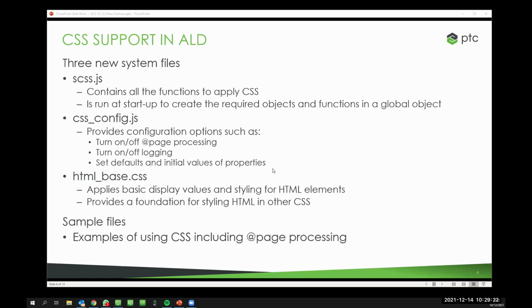There's also this base HTML-based CSS, which we provide, and that's basically a set of default CSS styles for HTML. So it defines what type of display objects HTML elements should be, whether they're blocks or inline or list items, that kind of thing. And it provides a foundation for styling HTML in Layout Developer. And as I said, there's also a bunch of sample files. We have a demo file, and we have an example which shows the @page processing, so you can get to grips with how Layout Developer is working with that.